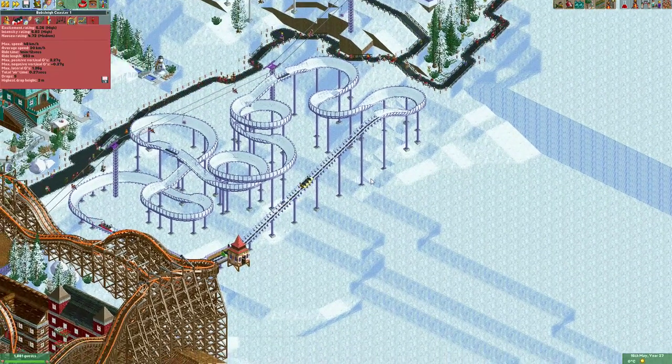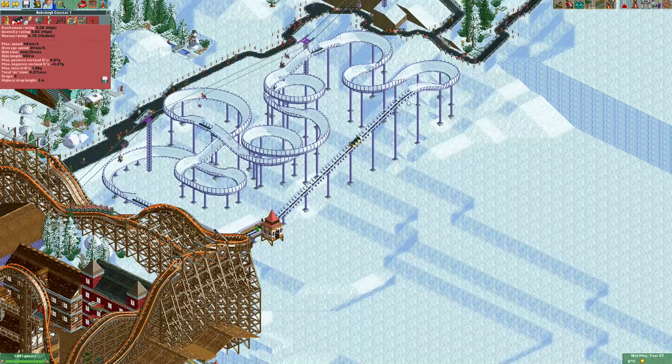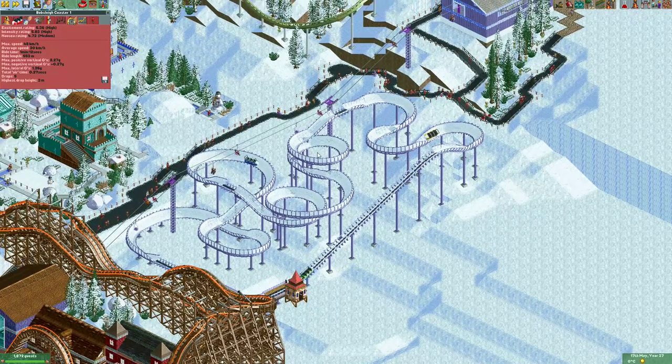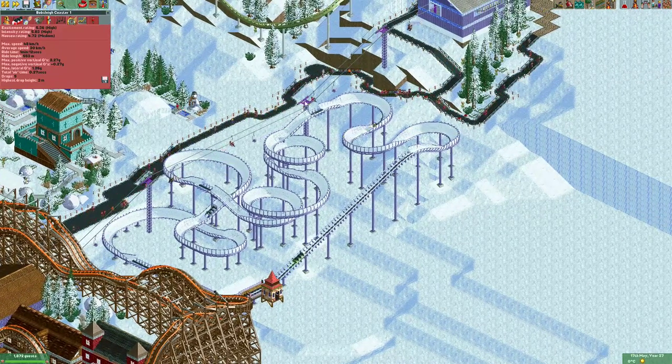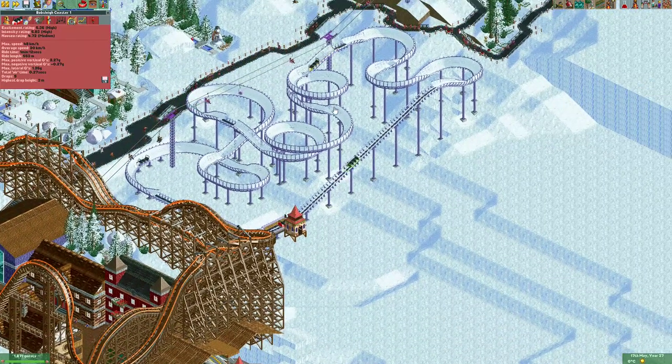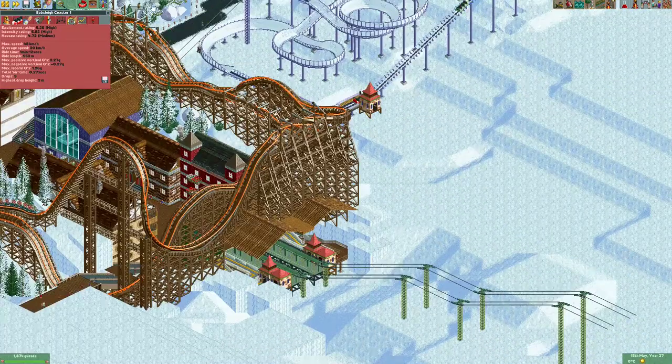Now probably for the lift hill I will make some catwalks and some custom supports. I might do some custom supports as well in the rest of the track, but I'm not really sure yet. I'll see what looks good here. And of course I'll have to decorate it with foliage, plants, and put some fences around it so the guests don't end up under this track.